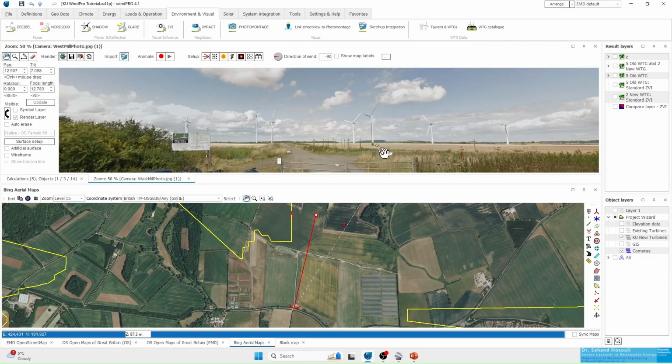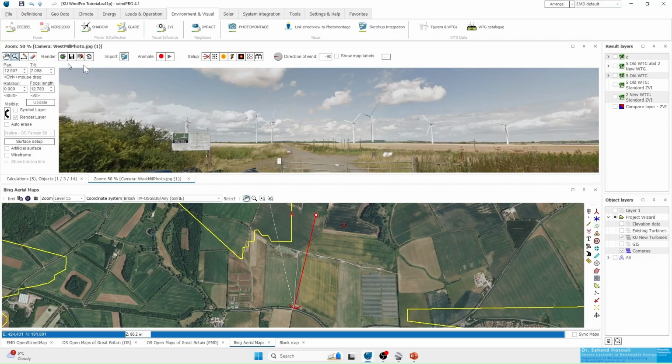So at the moment, what appears from the image is that my new wind turbine is ahead of the existing ones. What I could do is use the rubber tool and remove the part that I think is not correct. If I remove this part, that would basically be rendered at the back. So this is what I'm looking for. Now I can render it again, and hopefully this time it will be more realistic.